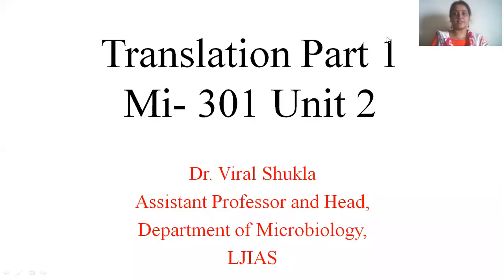Translation process I have divided in two parts. In the first part, we'll learn about the features of genetic code, and the role and structure of tRNA and rRNA. So let's start with the detailing of the translation process. As per Gujarat University, it is a part of MI 301, Unit 2.